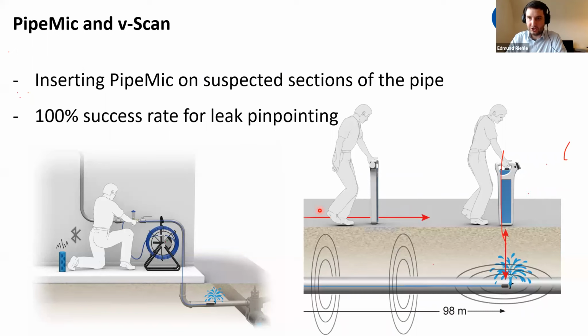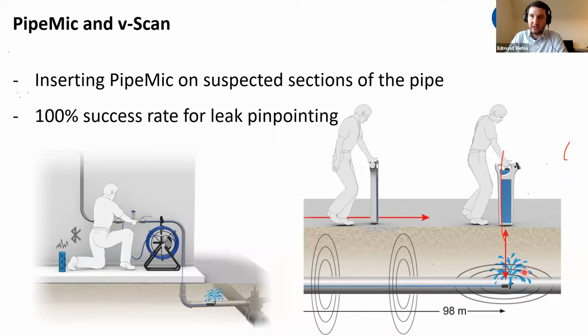These are some application pictures. So you insert it usually on freshwater pipelines. In Emicool, we have the already existing air valves and washouts and access points. So there it was pretty easy to insert it. We only opened the air valves and amended them slightly, put in the right adapter, some plumbing work, and then we connected the water lock, and we were able to push it inside. And in the end, as mentioned, it's really very accurate, 100% success rate.